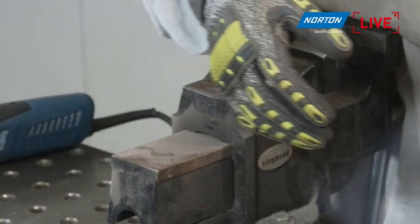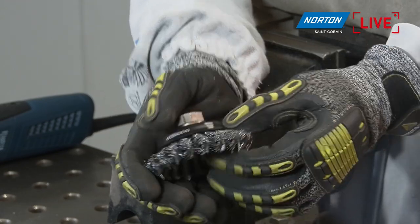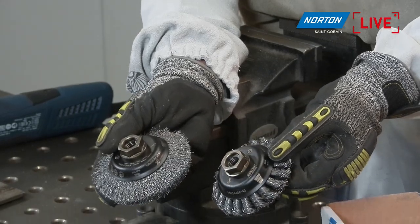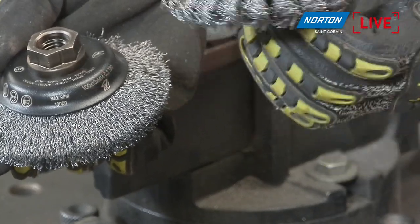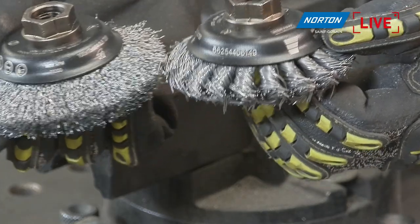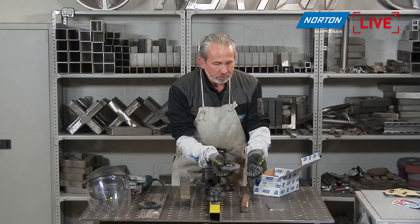And then finally, we have the most aggressive brush that we have, which is a twist knot. You can see the difference, this is a bevel brush again. You can see the difference in the crimp wire. It's quite thin wire as compared to the twist knot. This is the most aggressive of all the brushes that we have in our range. It's a bit of a monster. So we'll show you where we're going to be using that brush.